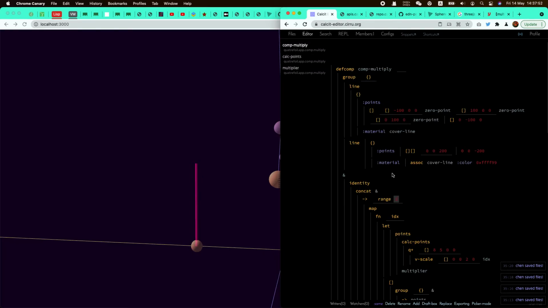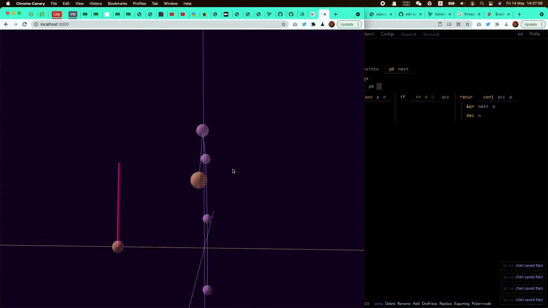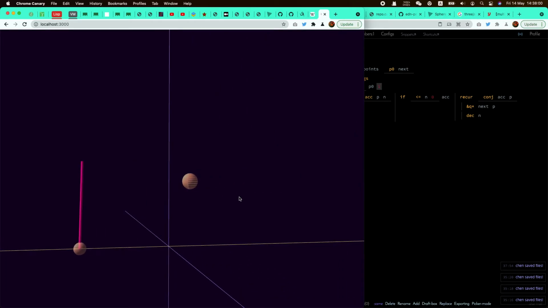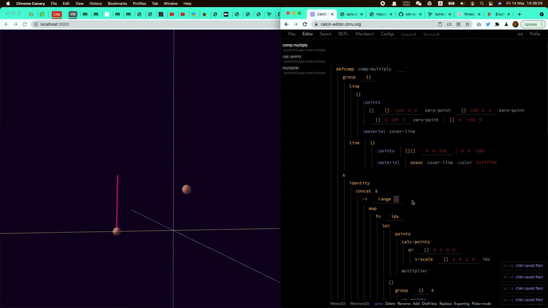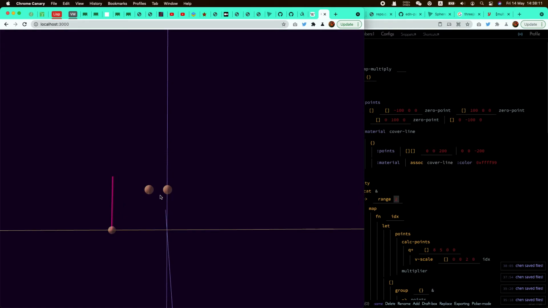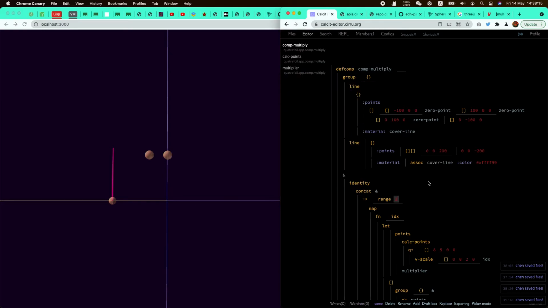So I'm going to change it back to 0 and to 1, and now I'm going to add a point here which has a positive value in the z direction, or even more points.